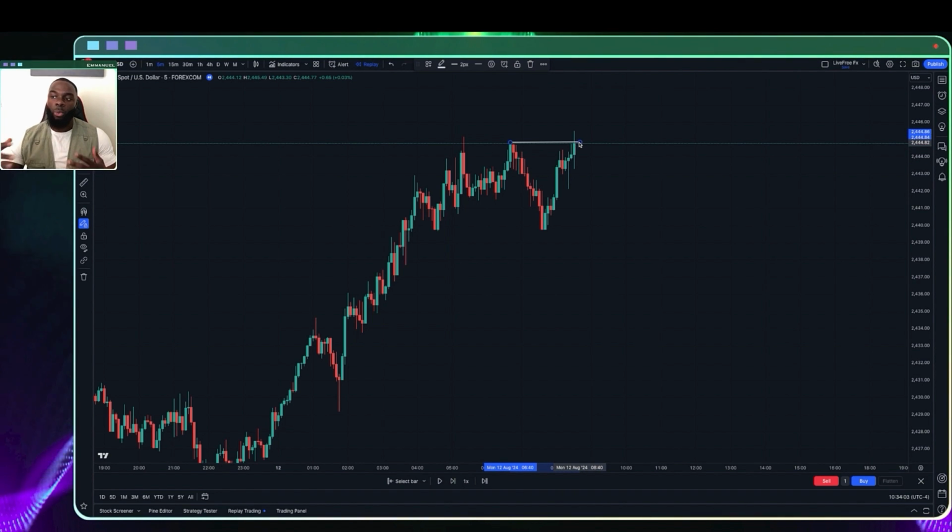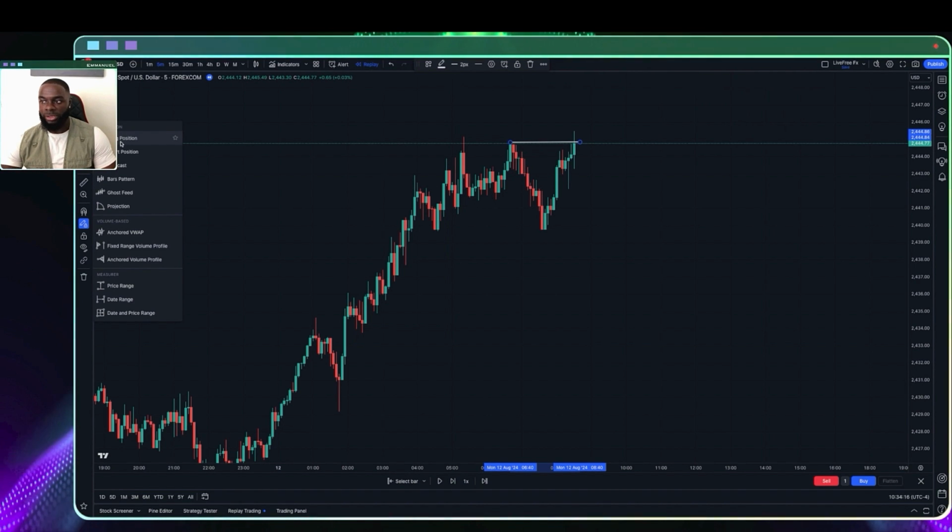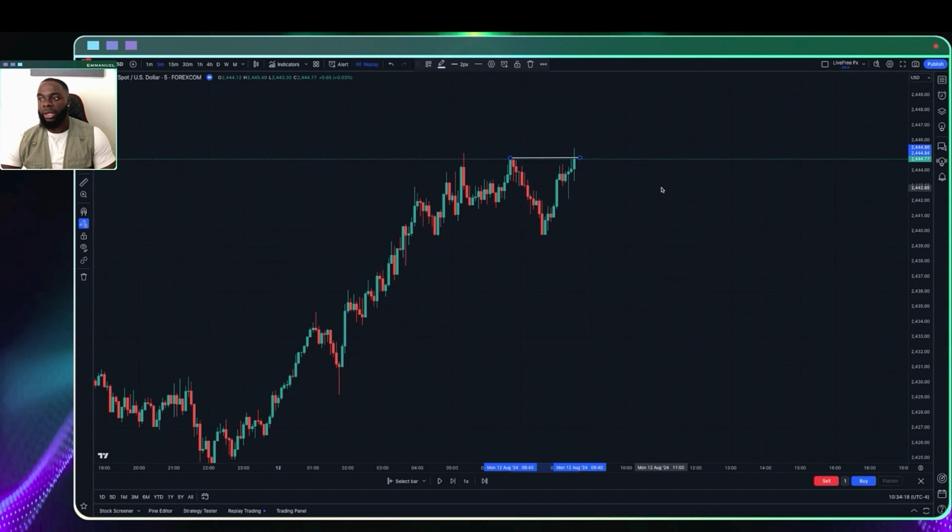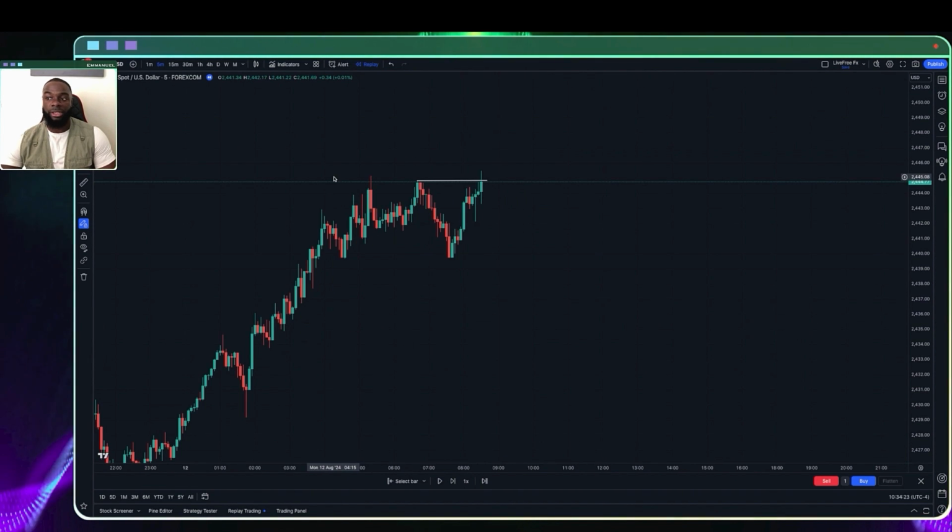So for me, one of the things that I like to do is keep my stop loss at about 30, 35, 38 pips, especially with gold. Other pairs a little bit less because they're not as volatile. So two things: when you get a market structure break, you can decide to be more aggressive or you can decide to be conservative.